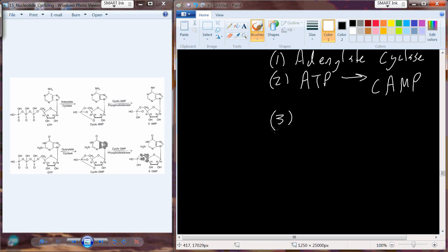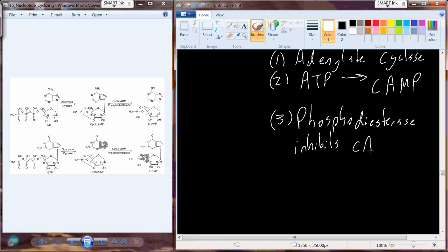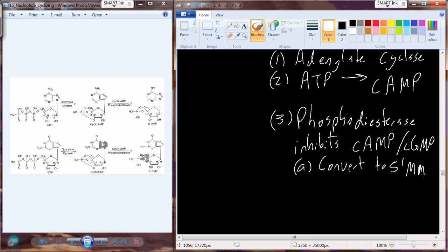So that phosphodiesterase is going to inhibit the effects of cyclic AMP and another analog, cyclic GMP. In the presence of a phosphodiesterase, you convert the cyclic AMP to a molecule called 5' AMP, and 5' GMP. And so we no longer have that cyclical structure.